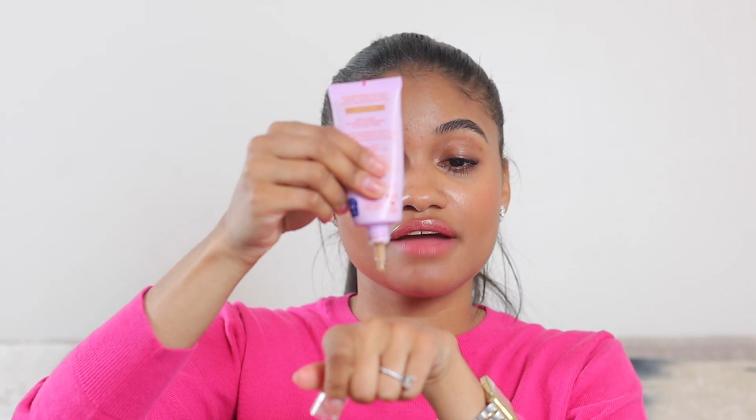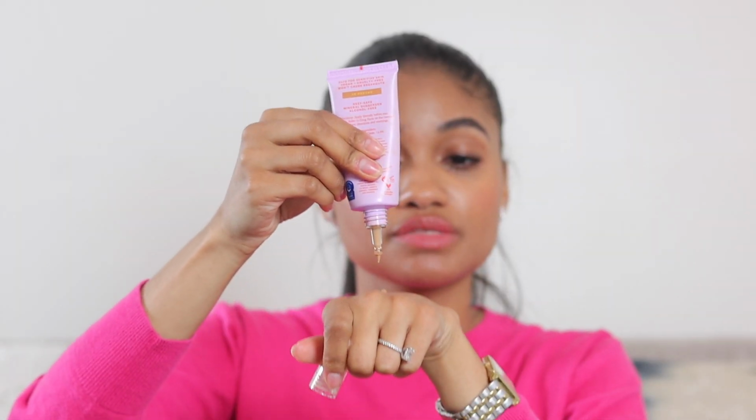Although it is more of a sunscreen, it behaves very much like, in my opinion, on my skin, a serum style. This is more of a drippy product, so this might not be for everyone. I know that not everyone likes more drippy products, but do you see that? It is like an in-between of, let's say, the Ami Colé and the Jason Wu, and something that's more on the liquid side. It is great. It just blends into the skin like a dream, and it's a very, very nice product.